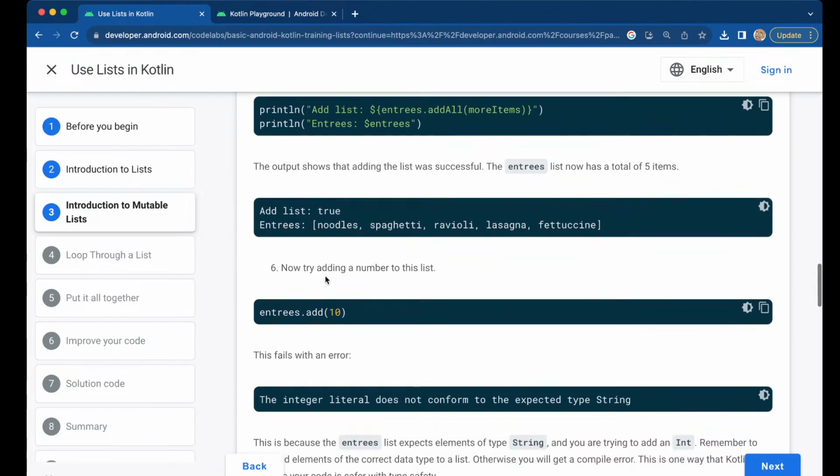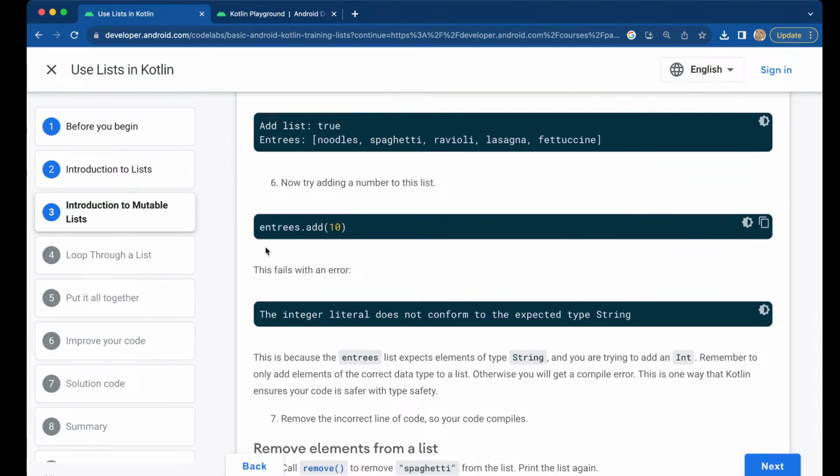Now try adding a number to this list. So we want to try adding a number to this list.